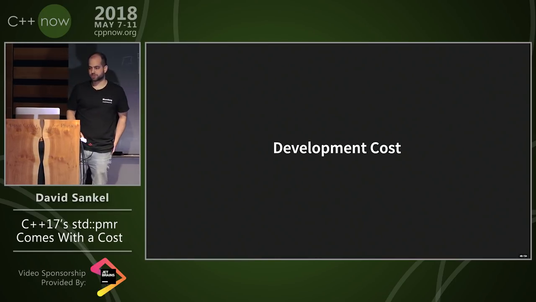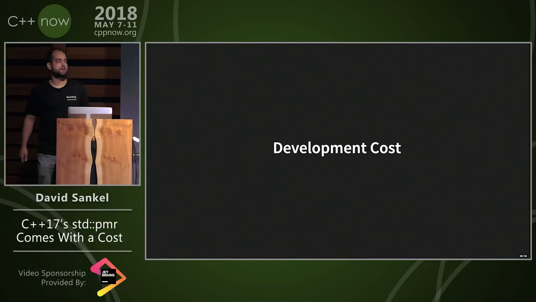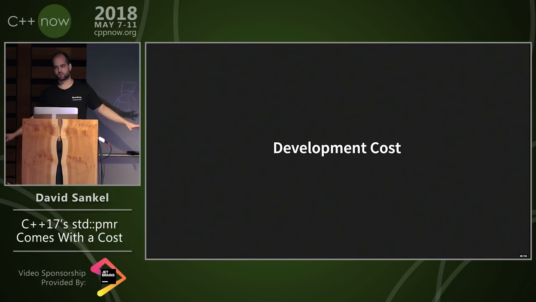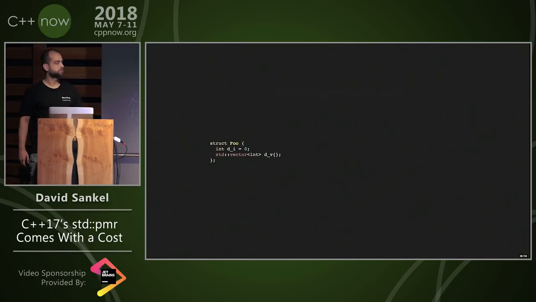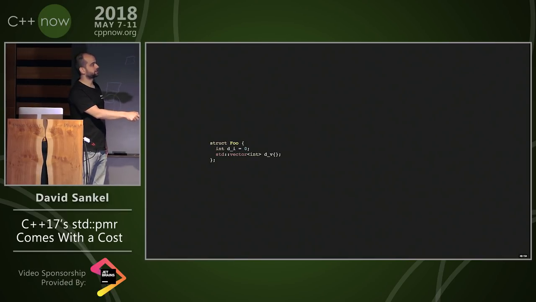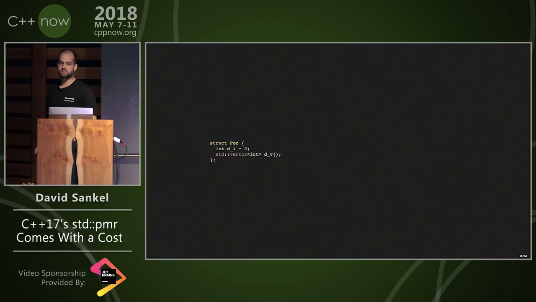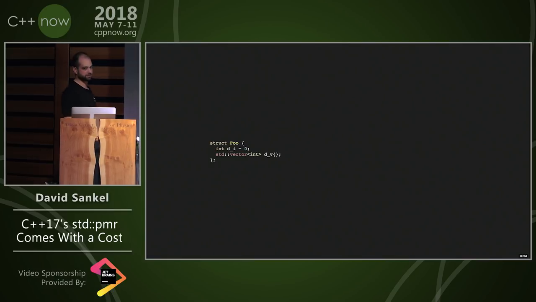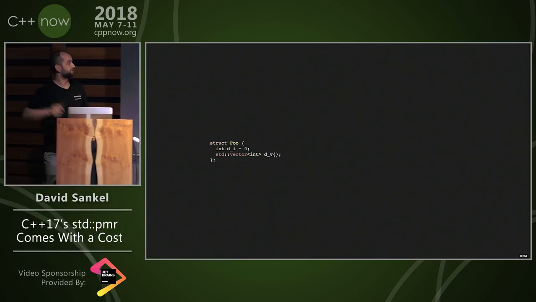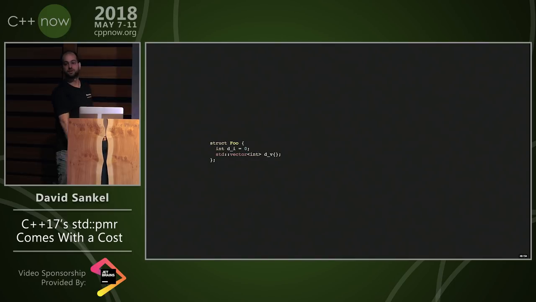Now there's another issue here, which is development cost. If you want to go std PMR all the way, you want to make everything allocator aware. So here's a simple struct. It has an int, and it has a vector. The int is assigned to 0. The vector is assigned to an empty thing. These are the defaults for it. Then you can use this and do all kinds of stuff. In order to make this thing allocator aware, such that it has all the same performance that this one has, because we get a lot for free with this, right? We get move constructor, move assignment, it's great.